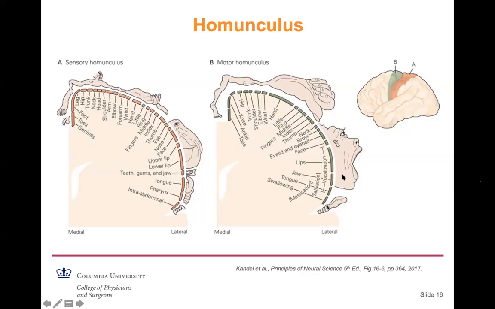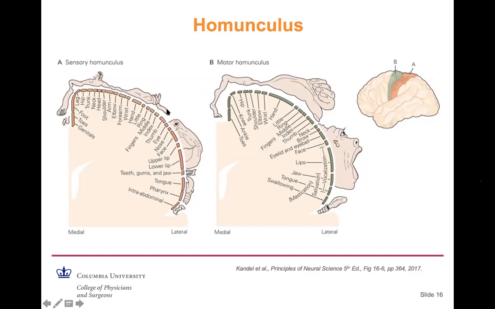And because of all the fine motor movements that our fingers make, and because our hands are so important for survival, you can see there's a large representation of the hand. And because our faces and our mouths and our tongues are so important for survival, for taste and eating and speaking, etc., and all those muscles are so intricate, you can see the large representation of the face, the large representation of our hands, versus the smaller representation of the leg and the trunk.